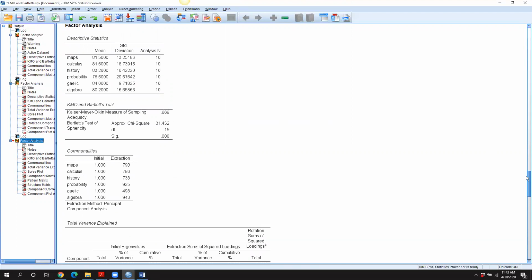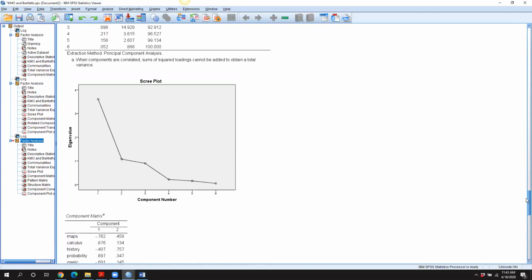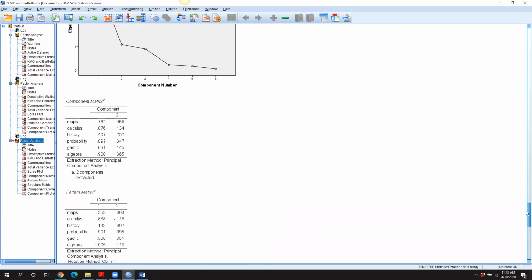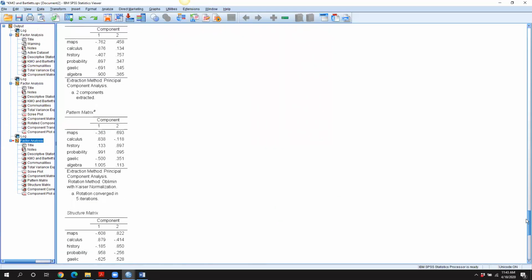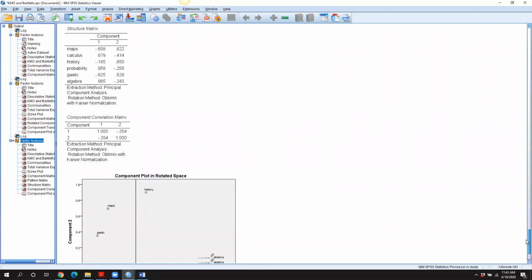Again, no missing data, KMO and Bartlett's are fine, two-factor model. The scree plot looks like, right above that bend in the elbow, we have 1, 2, maybe a third subfactor, but it's still a two-factor solution. I'm going to walk you through the component, pattern, and structure matrix with your data individually too.